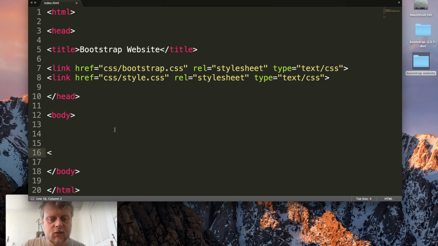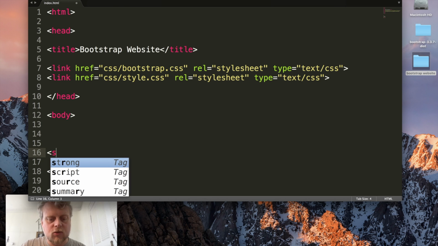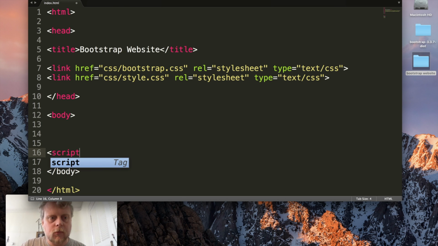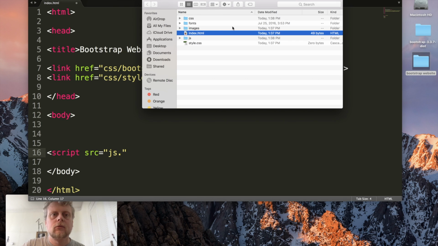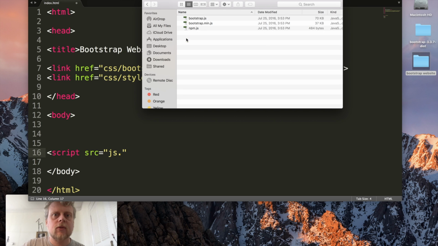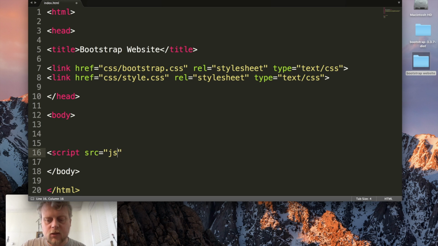So script src equals, and it's in my JS folder. And this is going to be, I'm going to use the minimized version here. I'm going to check what that is. It's just bootstrap.min.js.